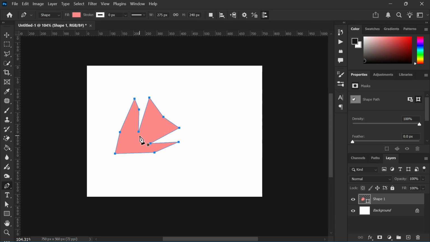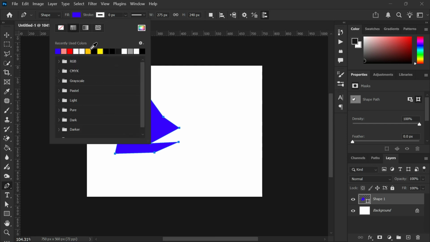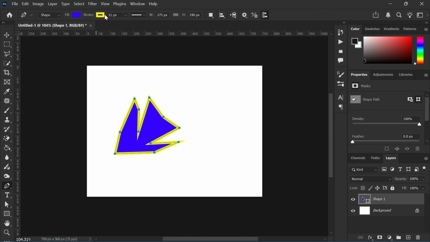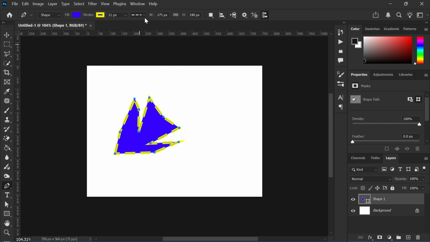Once you're in shape mode, you'll notice two important options, fill and stroke. Fill controls the inside color of the shape and stroke controls the outline color. If you want a solid colored shape, click the fill box and choose the color you want from the color picker. If you want a border around the shape, click the stroke box and choose an outline color as well. If you want no border, you can set the stroke to none. And if you only want an outline shape, you can lower or remove the fill color. This gives you a lot of control depending on the design you're making.